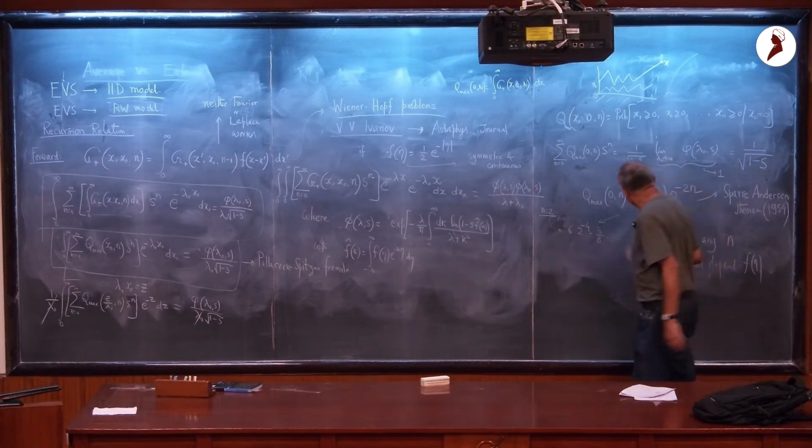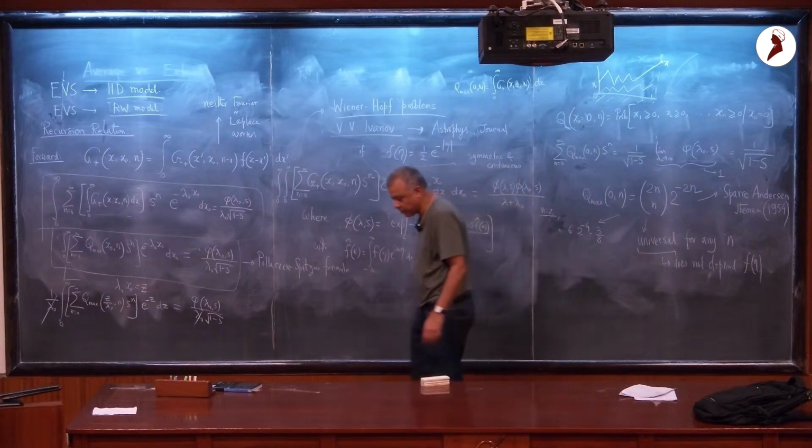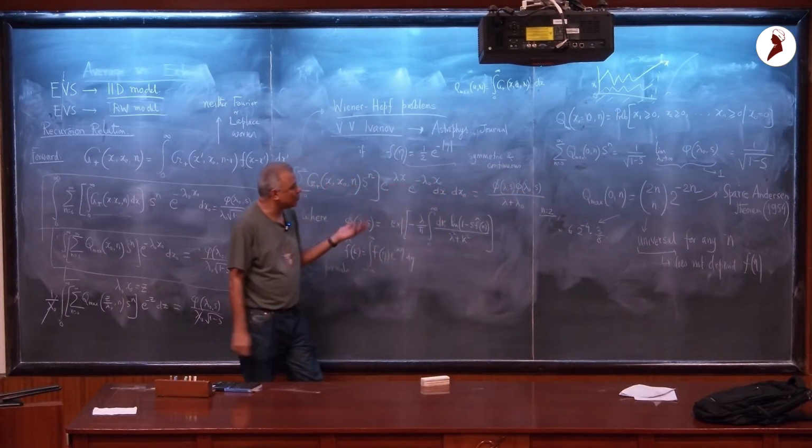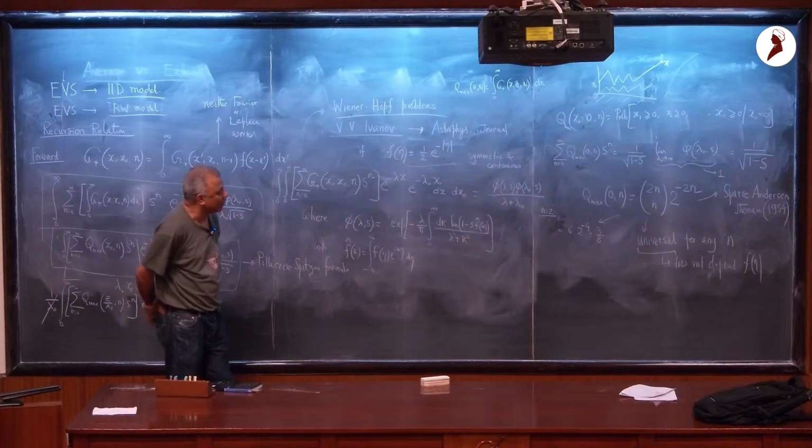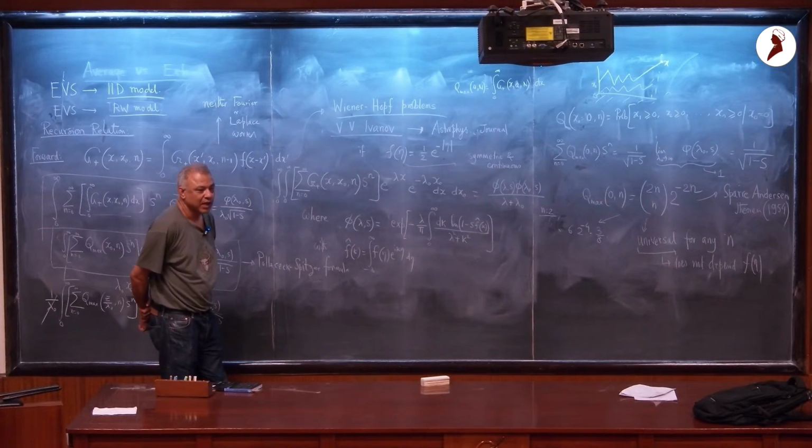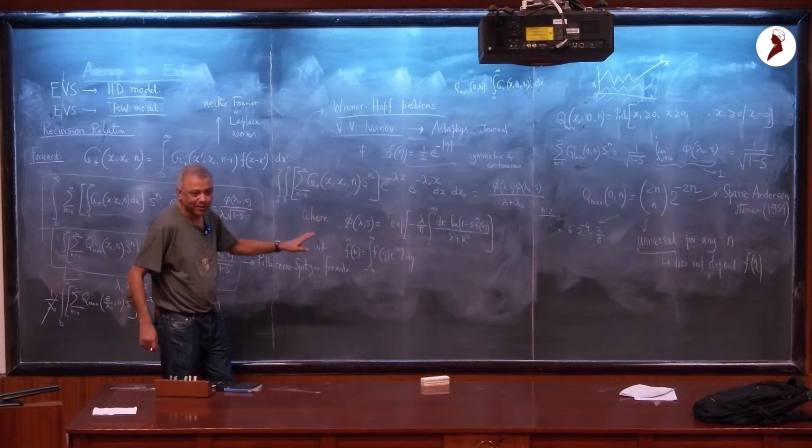And then people thought, oh, this looks very simple. It looks like a binomial distribution, something like 2 to the power minus 2n, and it looks very simple. So it must be trivial to derive. And then people tried, and each time somebody tried to derive this result, their paper turned out to be much longer than the original Sparre Andersen paper.